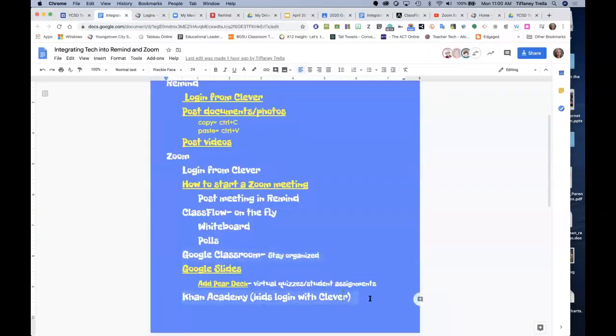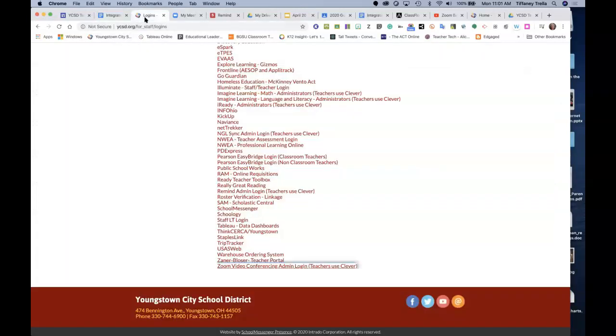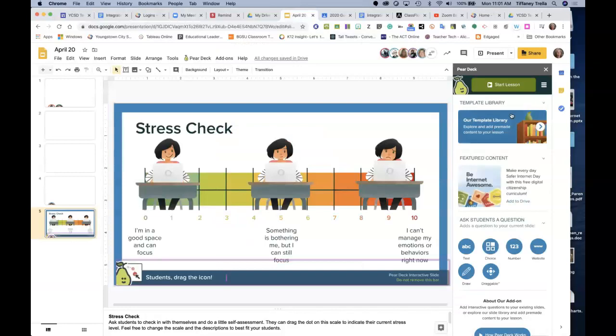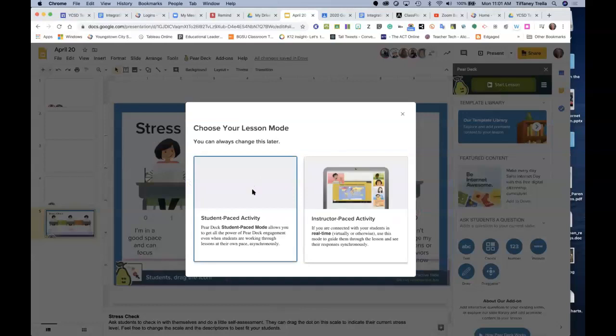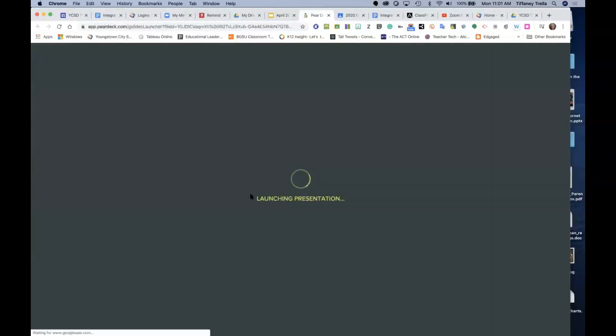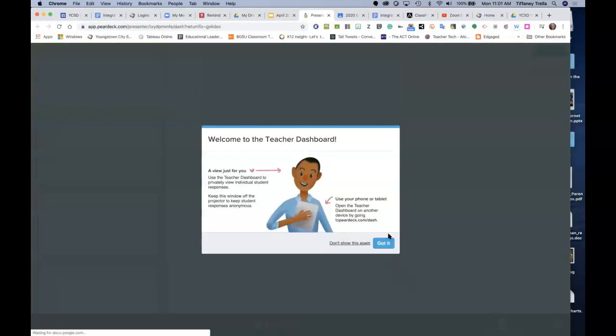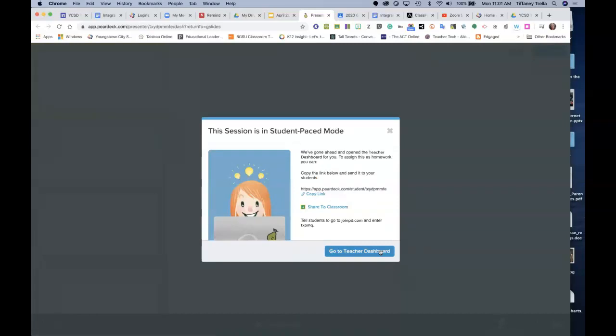And if you don't want to do it on the fly, you could present some of the information and then have the Pear Deck questions interspersed with your presentation. Instead of the instructor paced, you could choose student paced, have it as an assignment, have them work on it. You'll get there as long as you leave it open instead of closing the session. Student paced activity. You can see that it's going to load. They can do it on their own. You'll get their data, and then the next time you guys meet on a Zoom call, you can discuss their data.